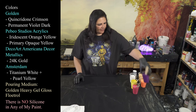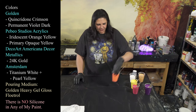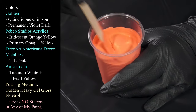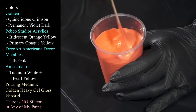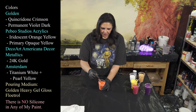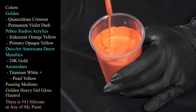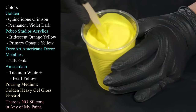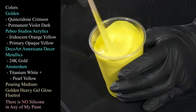Then I also have Pebeo Studio Iridescent Orange Yellow, which is so cool. Just beautiful. You don't see a lot of orange in that, but it's in there and it's adding highlights, which is really cool. I love this one. Very pretty stuff. Iridescent Orange Yellow. And we have their Primary Opaque Yellow as well, also from Pebeo Studio Acrylics.